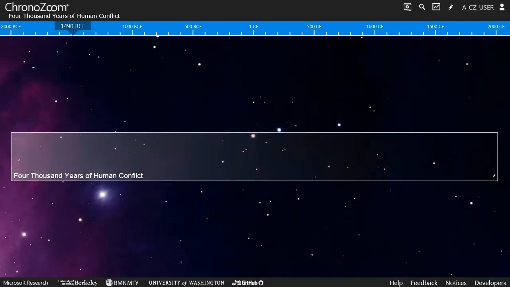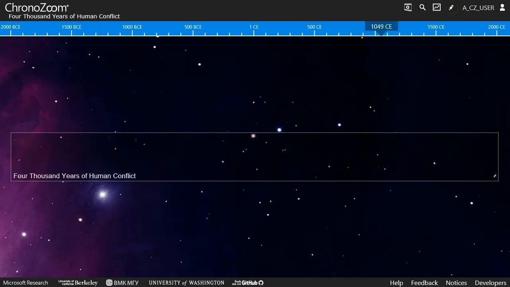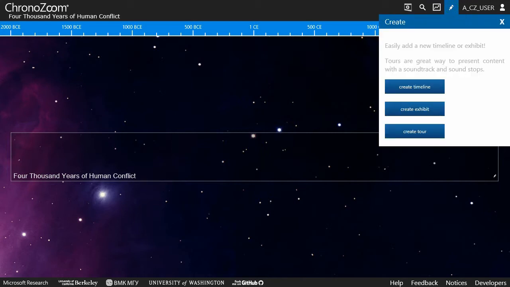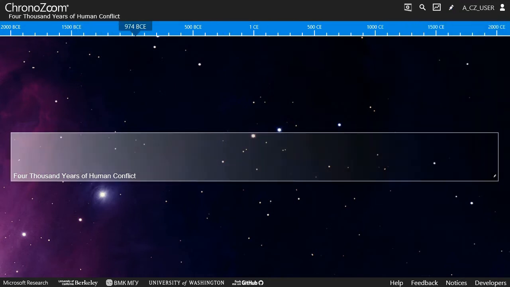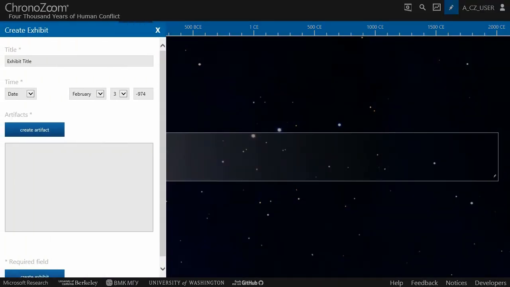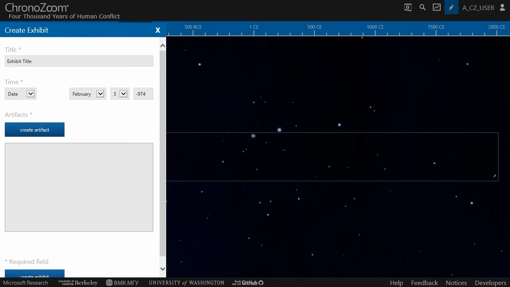Now I want to include some important historical events in my timeline. For that, I click on the pen icon at the top of the screen and select Create Exhibit. And I will now click somewhere inside the timeline to denote where in time I want my new exhibit to reside. I don't have to be super precise about it because I can always change my date later. After I click the timeline, a Create Exhibit dialog opens. I need to give this new exhibit an overall title, and I choose Battle of the Kings because I've heard of a legend about some ancient war, and adjust the date if necessary to around 1700 BCE.